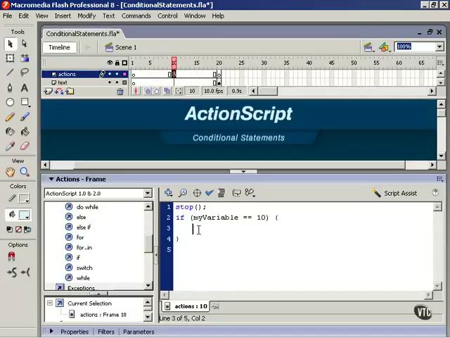Notice that Flash is nice enough to automatically indent this for you. Very important to keep code formatting standard. We've already covered the go to and stop action. So this should be easy. Drop it in. We'll put frame 20 and the semicolon. And this part of our work is finished. We're not completely done yet though, because we haven't yet decided what's going to happen if our variable doesn't equal the number 10. And that we're going to set up in the next lesson. So let's move on.